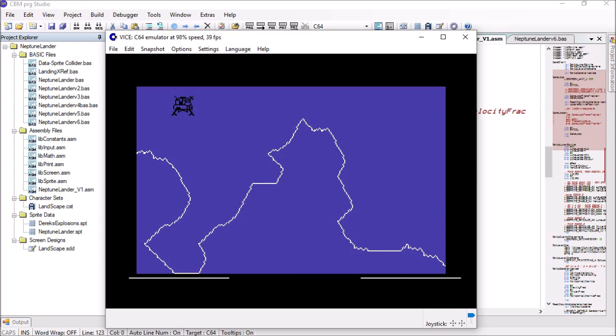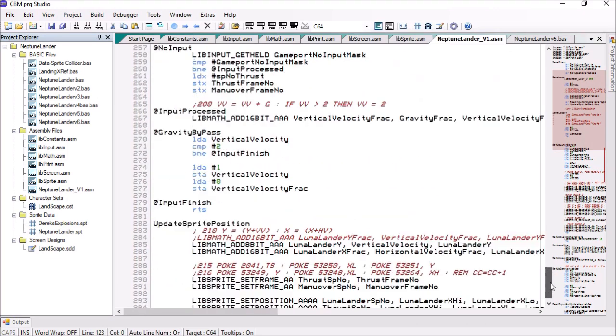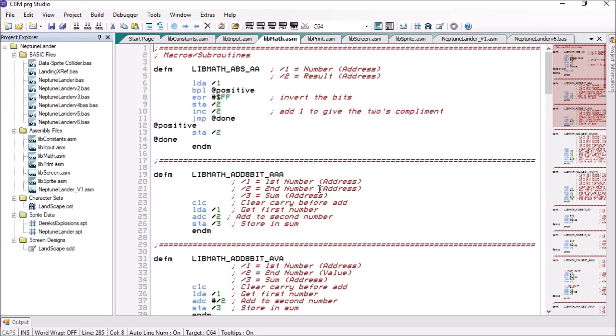It was because of that mechanics, and it was driving me nuts. So what I did was I changed it to the 16-bit maths, but the problem was the 16-bit maths was adding low and high numbers, adding an address with a value.